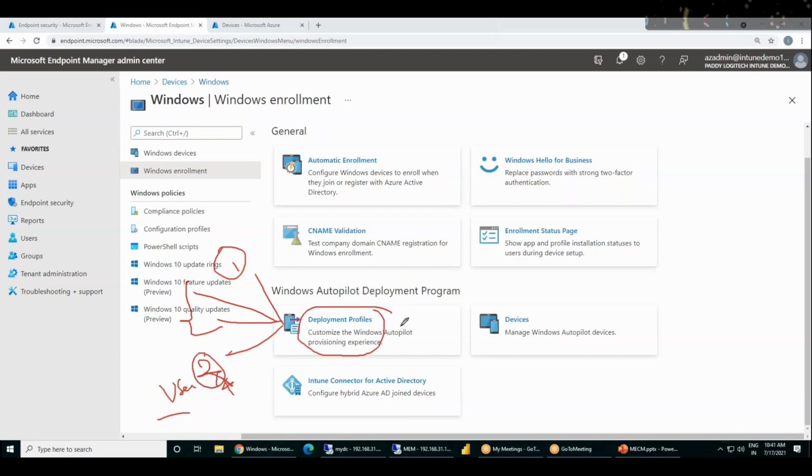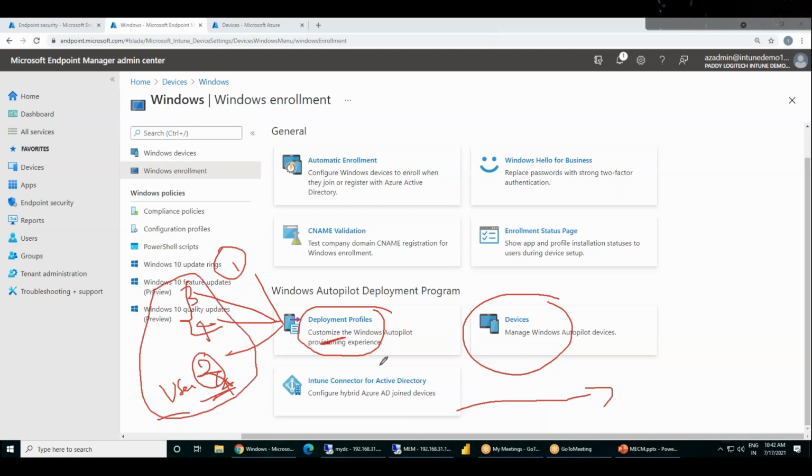Now I also talked about you placing some device orders from Dell or Lenovo, right? They are going to give you the hardware hash file. That hash file can be imported here. And what if you have on-premises Active Directory and you want to join these machines with the help of an Autopilot profile with option 3 or 4 or 2?